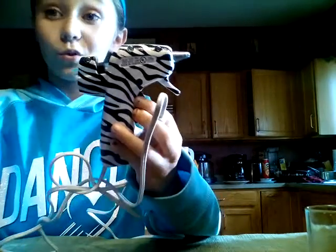A clear glass jar. It doesn't have to be the size, but I'm just doing it on the side. These are, like I said, crayons if you wanted, and the wax cube if you wanted. And something to stir it with. So let's get started. First thing you're going to do is plug in your hot glue gun and let it heat up.